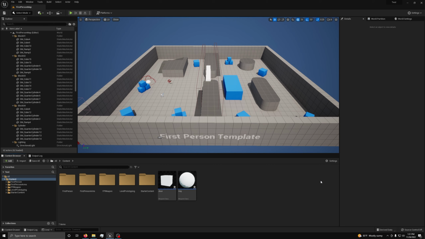Materials in Unreal Engine define the surface properties of the objects in your scene. In the broadest sense, you can think of a material as the paint that is applied to a mesh to control its visual appearance. In more technical terms, the materials tell the renderer exactly how a surface should interact with the light in your scene. Materials define every aspect of the surface, including color, reflectivity, bumpiness, transparency, and so on.